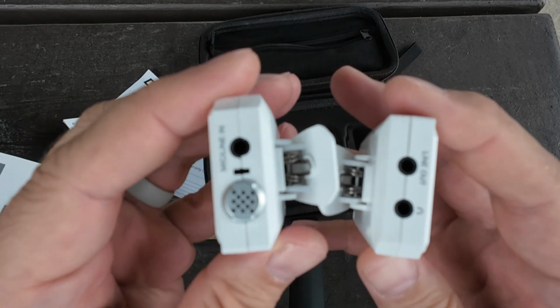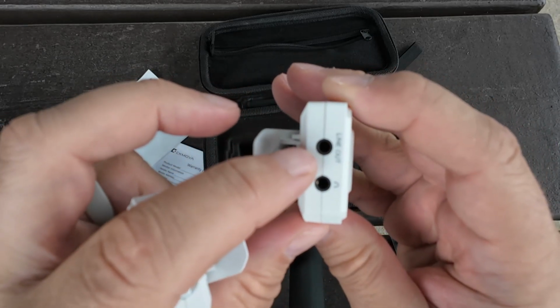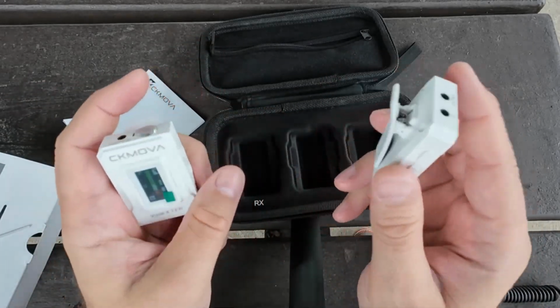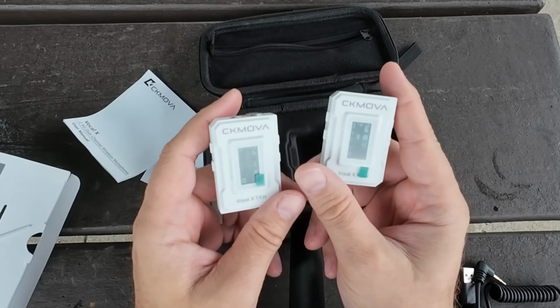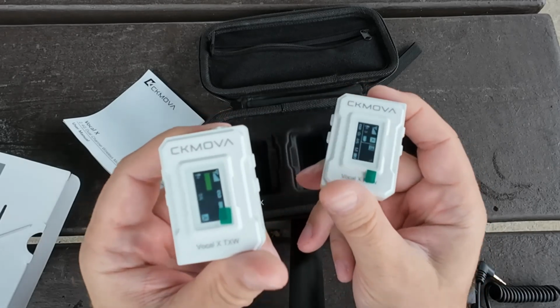There's your microphone up top and your mic line in for a lav, line out for your camera, and headphone jack for monitoring. So again, you've been listening to the internal mics of the DJI Action 4, which are honestly pretty decent, especially outside. So let's see what we can get with these.